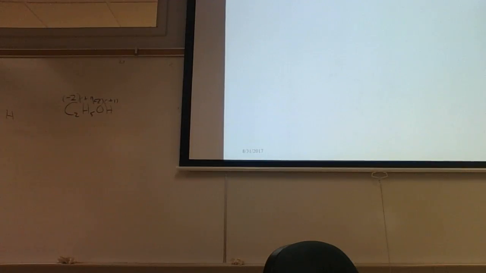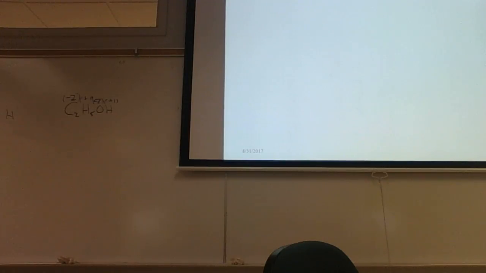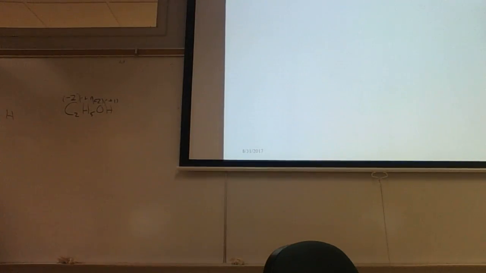Oxidation state assumes 100% ionic bonding. And if it's 100% ionic, that means winner take all. And so if we're doing oxidation state, we divide up the electrons differently. And so oxidation state would be like this. Carbon versus hydrogen, who's going to be the winner? Carbon. Why would carbon win over hydrogen? It's more electronegative. So carbon's going to take all the electrons here.